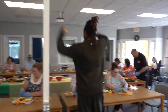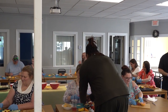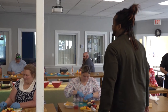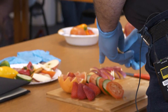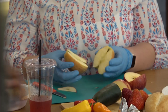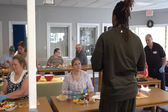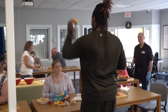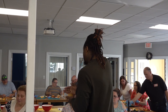Let me see. All right, so cut this in half. This way. Okay. So you have your flower? I think so. Yeah. And then now what you do is you make a little slit at the bottom so you can put it in there. Okay, so now you have your base side. So I'm going over apple swans if anybody wants to look. I'm just going to put it up. So we go half of that because this is your base. This is where you're going to stab down, okay?